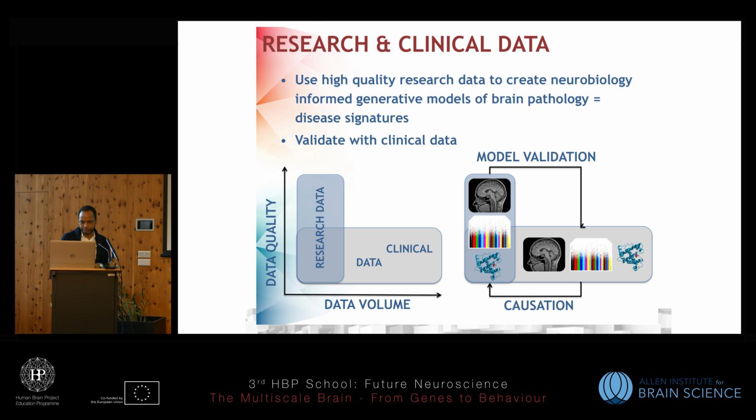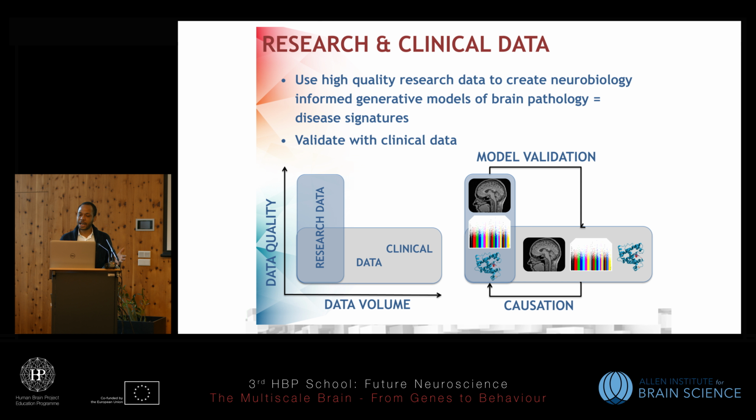So why is this important? Not just to collect data from hospitals, but research data. We have a framework where we can use the high quality research data to develop a biological model. For example, I can develop a generative model that links what's happening to the brain to Alzheimer's disease. And there are many such models developed with high quality research data.